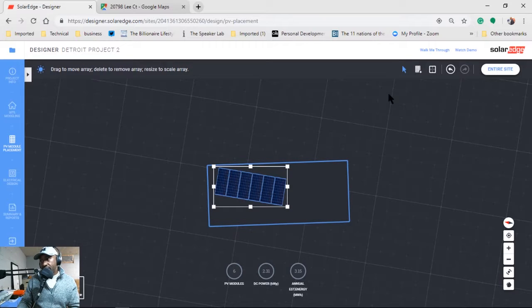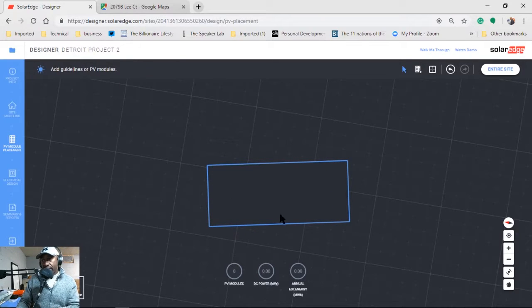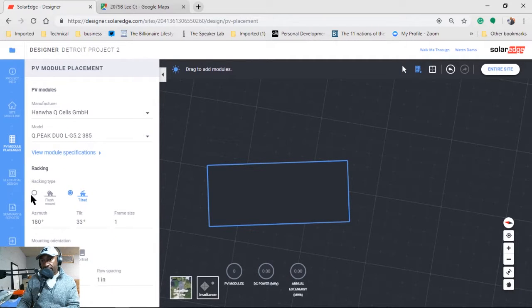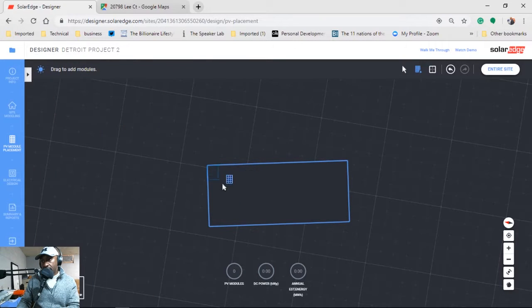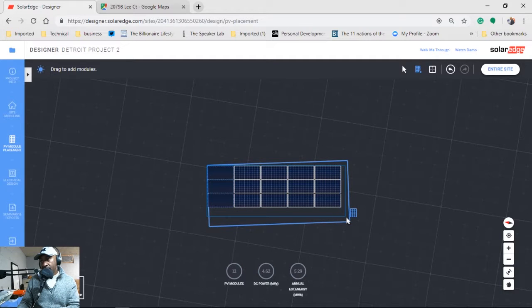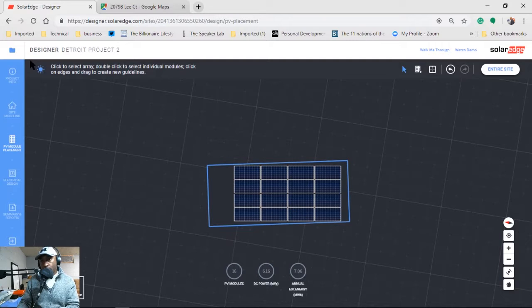Oh, I forgot something. And I come back over here and I select flush mount. See how even it became? Now, I don't like this configuration. I don't, not at all.